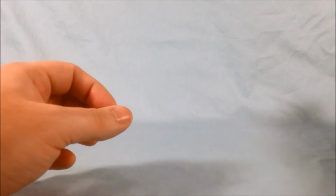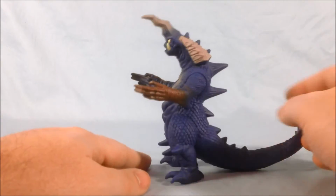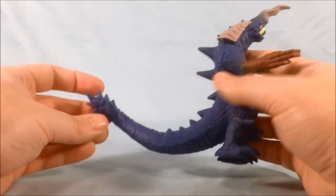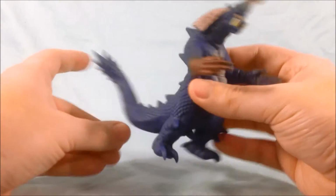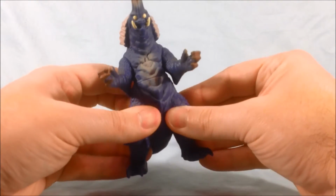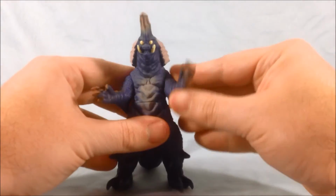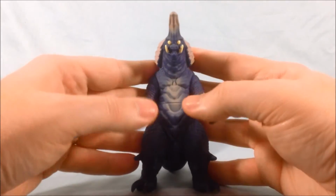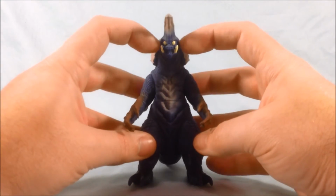So I'm going to put him off to the side and we'll bring back in Kerubimu. I definitely like the look of this guy. Now again, he is another kind of upright monster, but I really like the look of his tail. He's got kind of a club on the end of it here. And I just like this color blue. I don't know why. It just really speaks to me. Now unfortunately, his legs don't have any articulation, but the tail does. That can swing from side to side, and the arms can move around. And he does have waist articulation, so a fair bit of articulation for a guy this size.